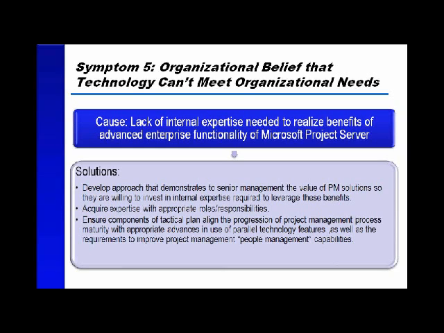So acquire the expertise with the appropriate roles and responsibilities, and then really ensure that whatever plans are being put in place, whatever requirements are being developed for the implementation of the technology, there really be a progression of the project management maturity where we parallel the maturity of the features of the technology as well as the improvement of the capabilities of the people involved and the supporting processes to make that happen.